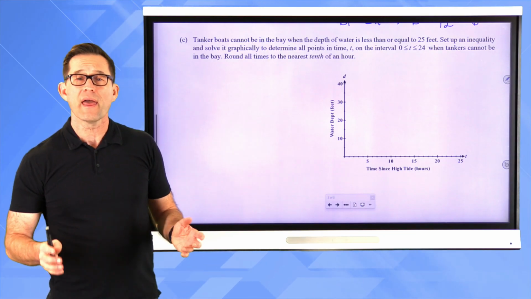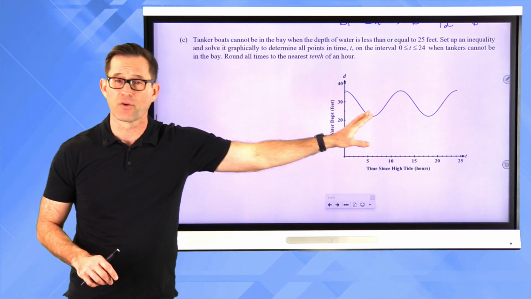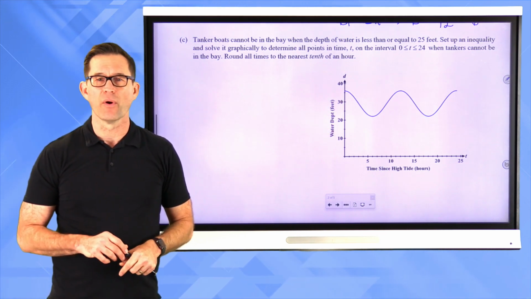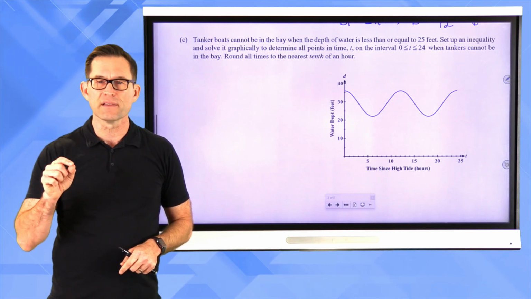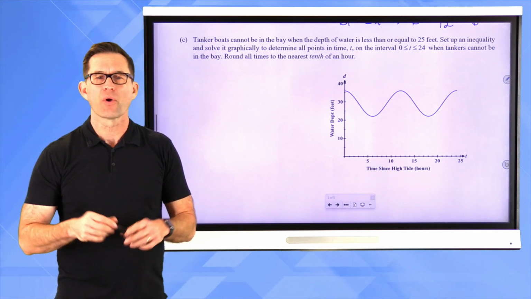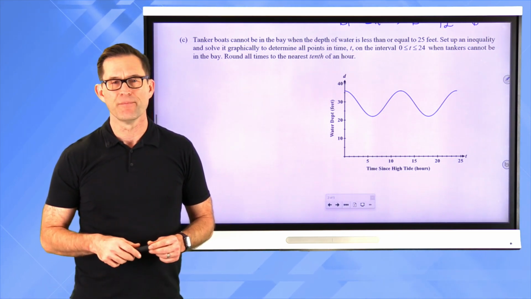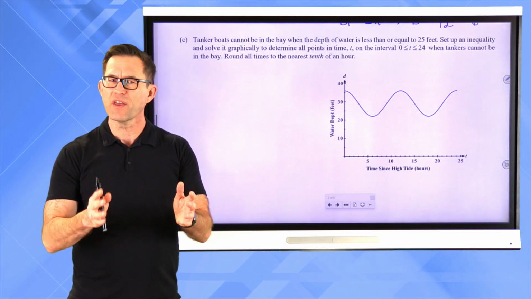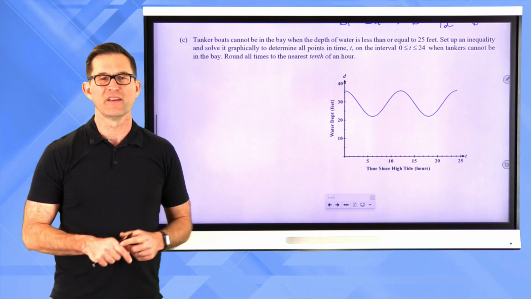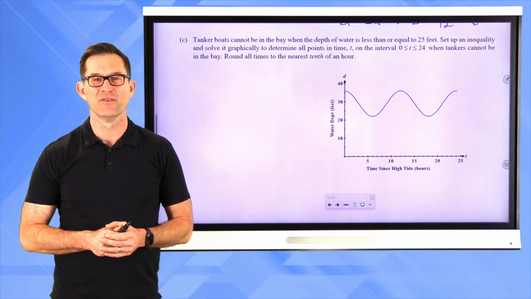Awesome. Well, again, we're thinking in this case about this curve that we already have graphed, okay? And maybe what you might want to do at this point is literally visualize what exactly we're looking for, try to model it with an inequality, and then try to solve that inequality graphically. Play around a little bit with this. I think you've got everything you need to solve this problem at this point, especially if you've already got that graph on your calculator. Pause the video now and go ahead and do that.